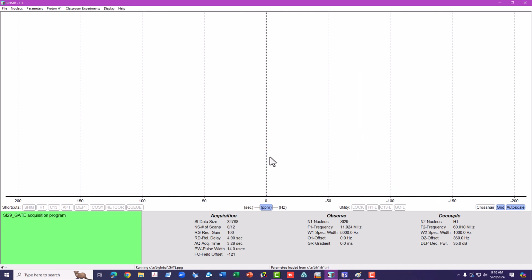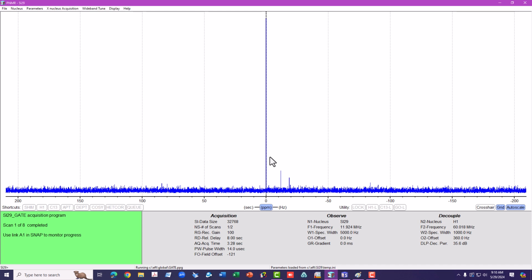As it starts acquiring, this particular sample, Dow 704 diffusion pump oil, has 3 silicon but just 2 resonances. So we should see, there they are right away.